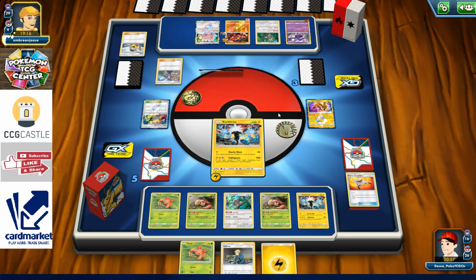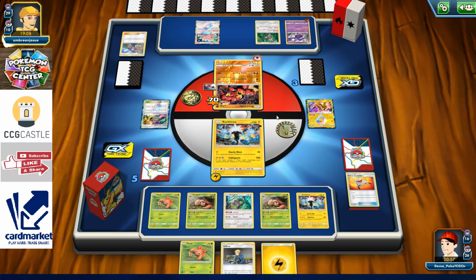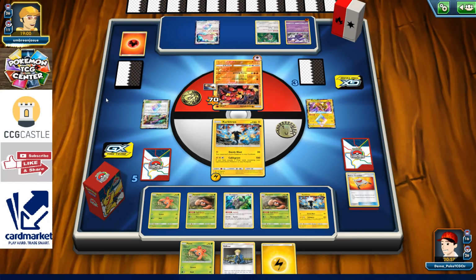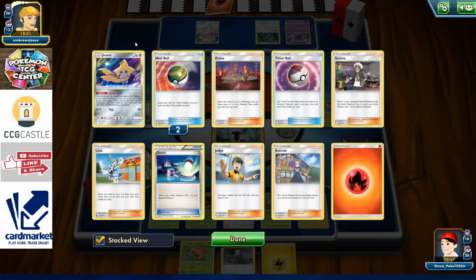So he scooped him. He scooped that Snorlax, and right now I need to deal with Buzzwole Sledgehammer and also with Naganadel. Luckily he doesn't have energies in the discard pile, and right now he will have. Okay, at least next turn I can knock the Buzzwole out. It will take some time until my opponent manages to power that up.